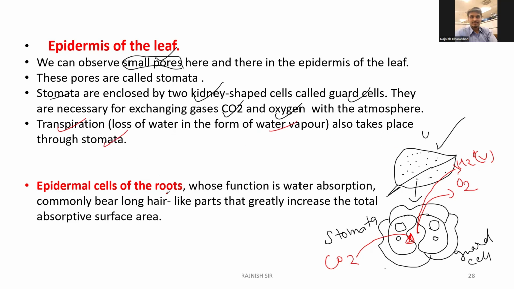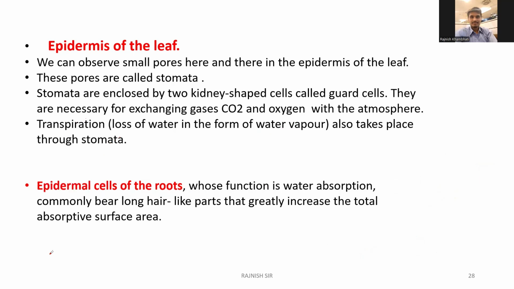Now epidermal cells of the root. Now root also have the epidermis. So root epidermis' function is to absorb the water from the soil, because roots are inside the soil and it is their function to absorb water. And they have long hair-like parts which increase the total absorptive surface area of the root so that they can absorb more water.